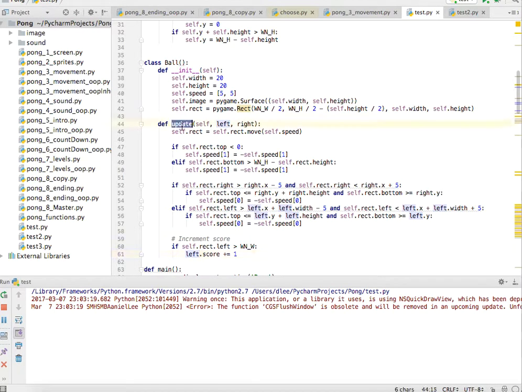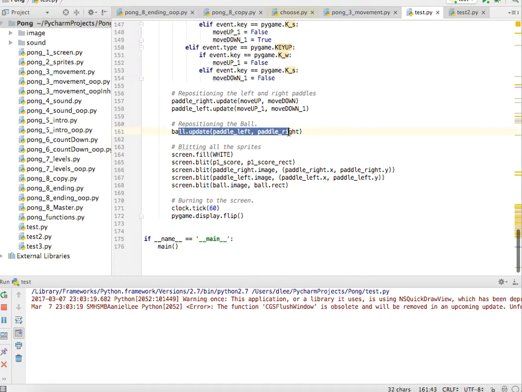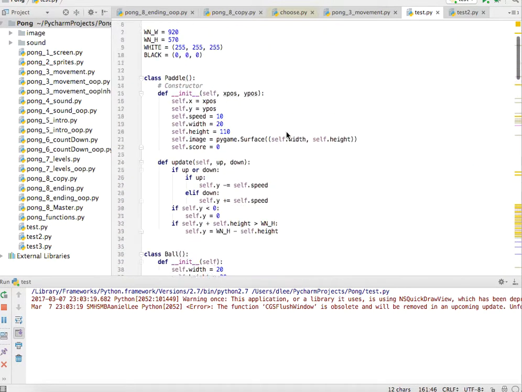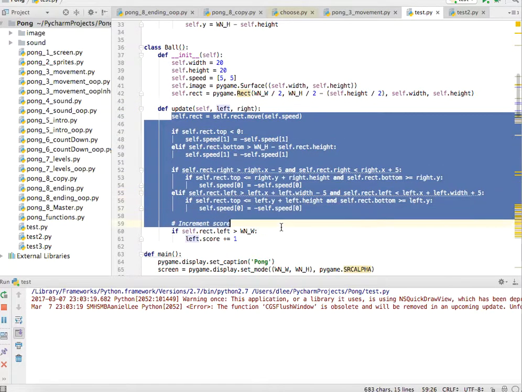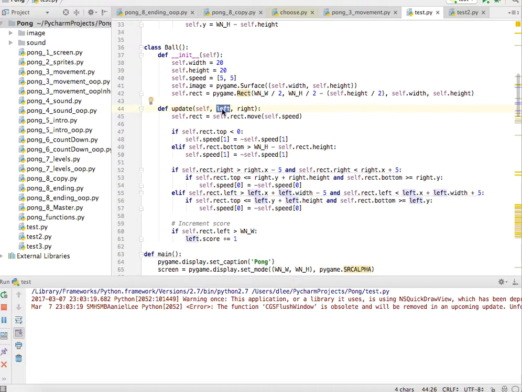And why? Because when I call update downstairs, when I call update here, I'm passing it the left paddle and the right paddle object, which means the bag of variables that are associated with the left paddle. This one is the bag of variables that are associated with the right paddle. So then when I come up here to the update, left is a temporary variable here in update that contains all of the left paddle's instance variables, and the right variable is a temporary variable that contains all of the right paddle's instance variables. So when I'm down here, I want to adjust the left paddle's score variable. So how do I do that? Well, they're all in the left variable. So I say left.score. That gets me to the left paddle score variable, and I increment that by 1.